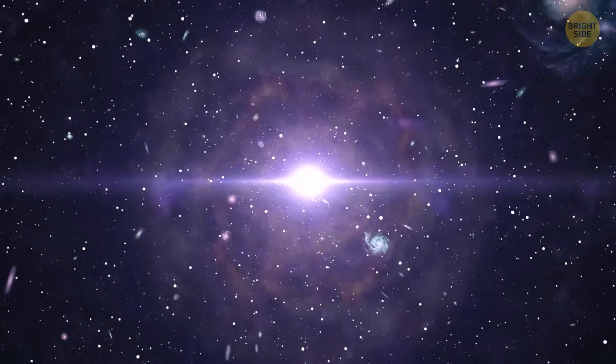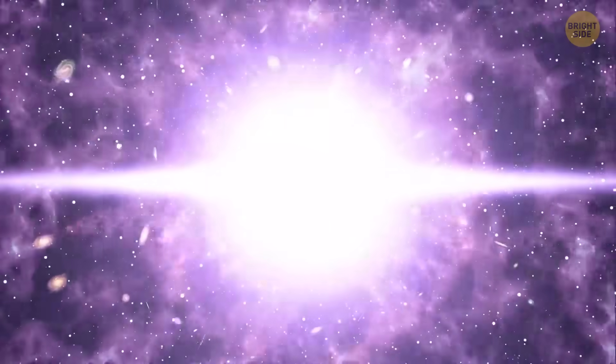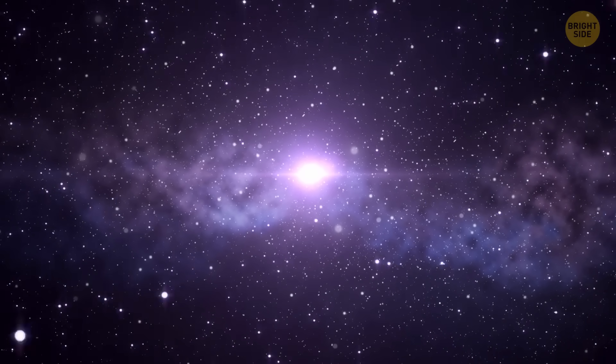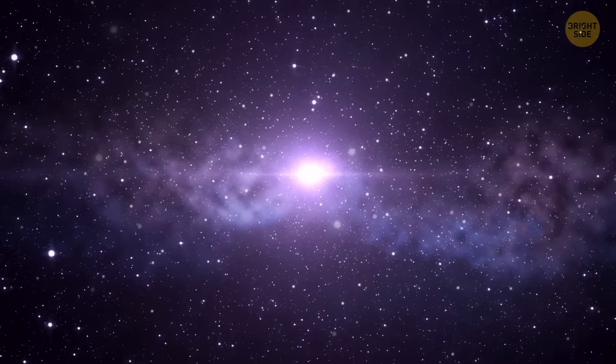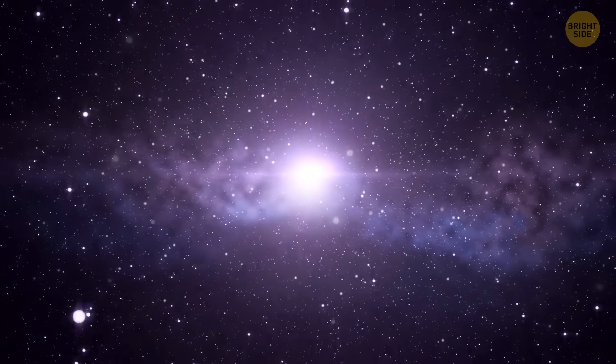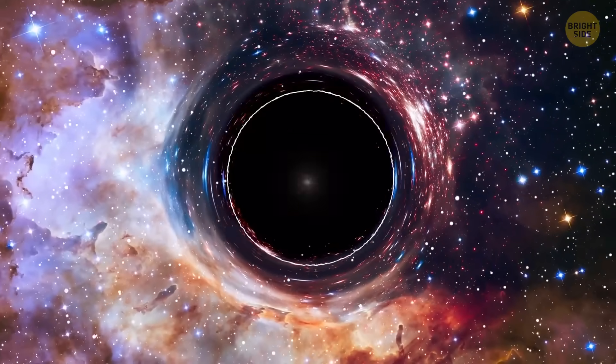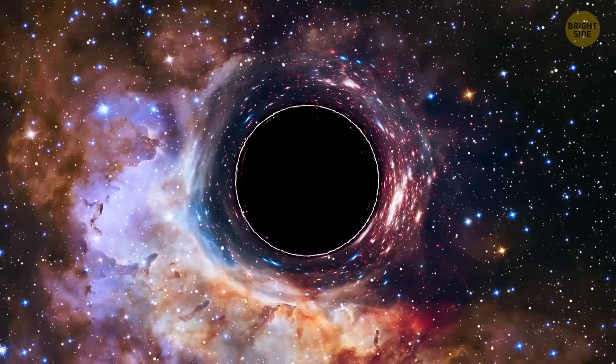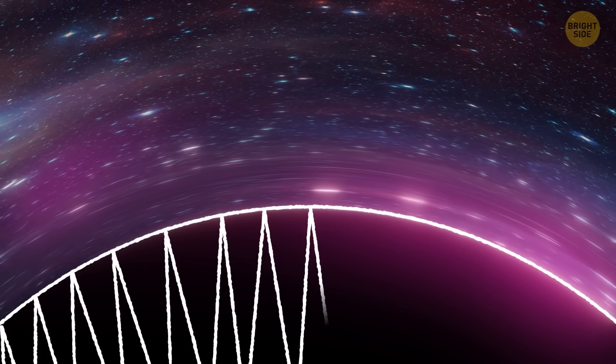Think of it this way. Gravity pulls everything inward, making super-heavy objects like stars shrink in size. The more the star shrinks, the denser it gets, and its gravity grows stronger. After some point, it can cross a critical threshold and become a black hole. But what if there was dark energy inside to counteract this?